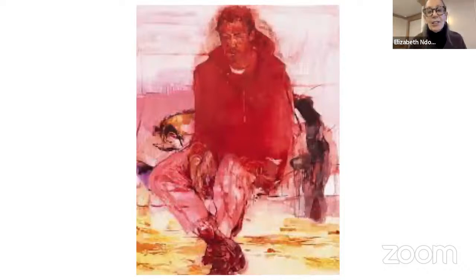So here's the first image. I was about ready to go to the next, but Alice's question was terrific. She wanted to know if there was an undercoating. There is not. She paints directly, if I'm remembering correctly, onto the raw canvas.